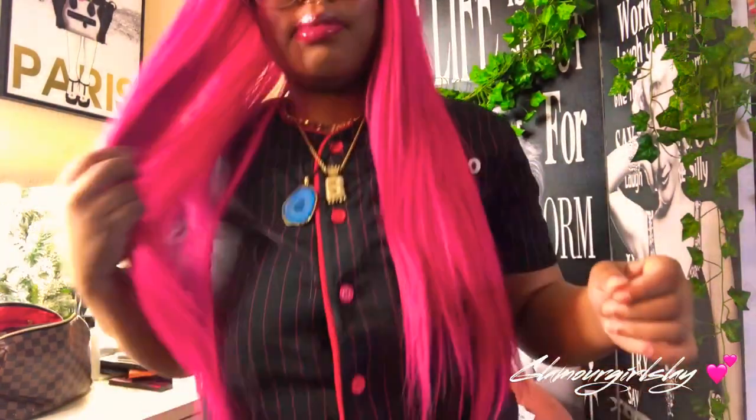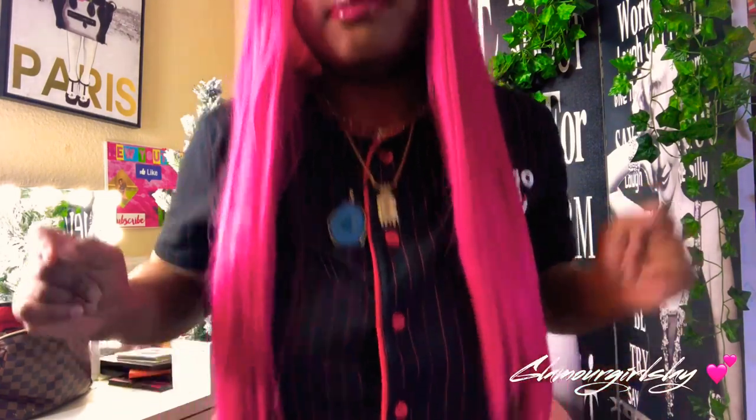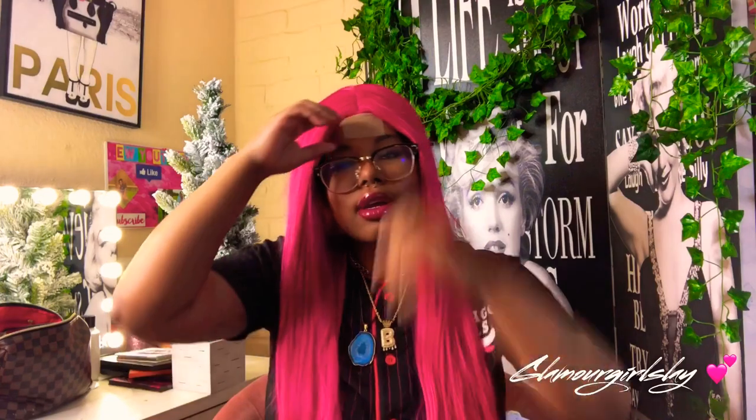I don't know, it's not as long as I thought. It looked long, I guess, but when you put it on, it's not that long. It comes like right here below my boobies. Okay, and like I said, it's just this little piece, so I just need to get some scissors and kind of cut this piece off.